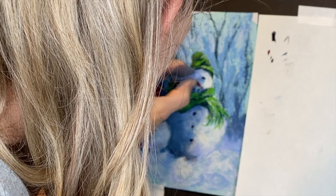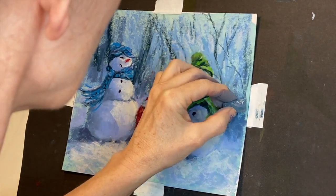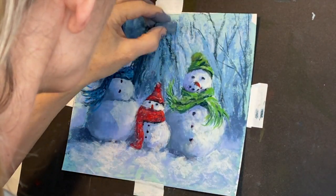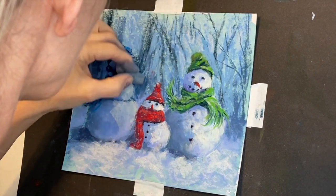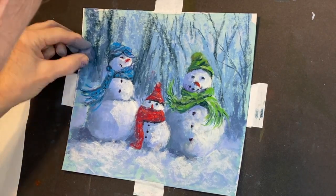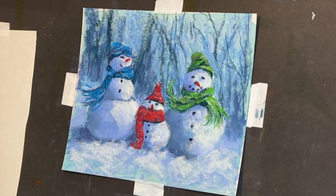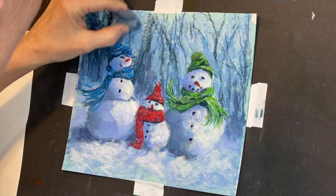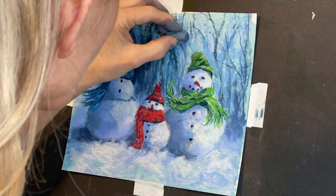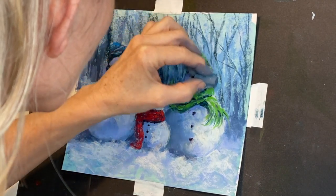Now that I have my snow family established, I'm going to work a little bit more on the background. Now it's already pretty loose, but I'm adding in just a little bit more interest with some suggestive branches and giving a little bit more value. I decided to make that area behind the mama snow lady feel like it was going back a little bit further in the distance, like the ground. There's maybe a trail back there. And so I'm just trying not to make it too busy.